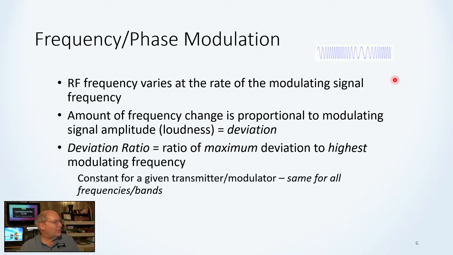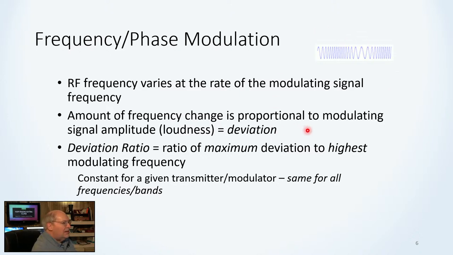Now, there are two things we'll be talking about, a deviation ratio and modulation index. And if you read the license manual or listened to Kassler, I'd be willing to bet that you came away really, really confused. These concepts overlap one another, and it's hard to tell them apart. I'll be simplifying that fairly radically for you tonight, so we'll be able to get through that.